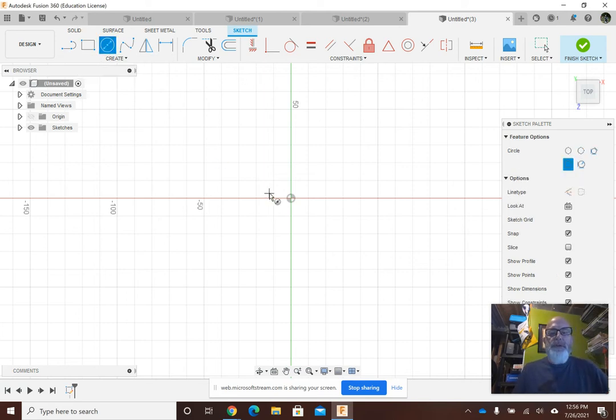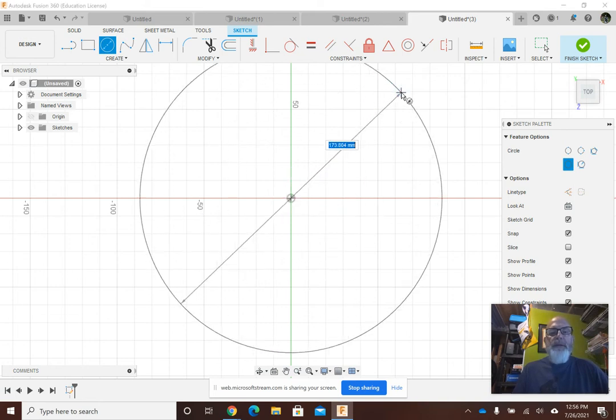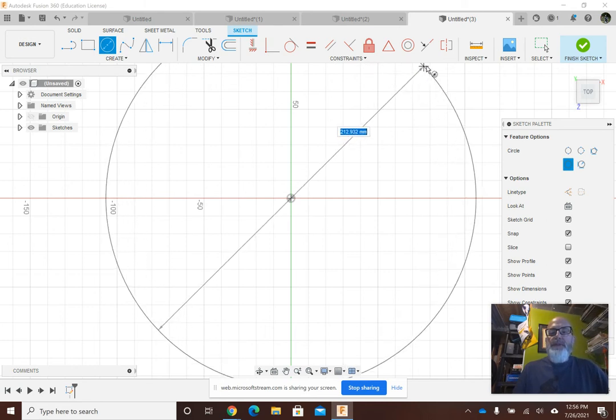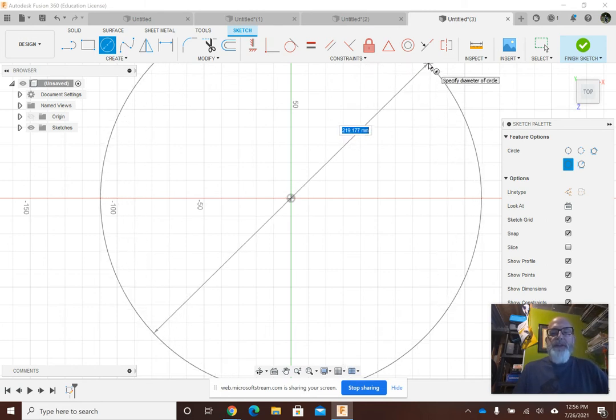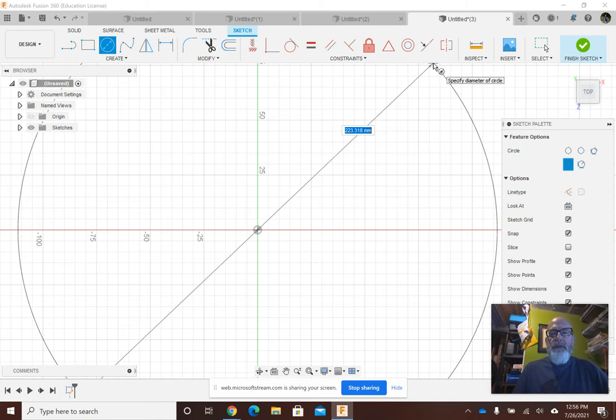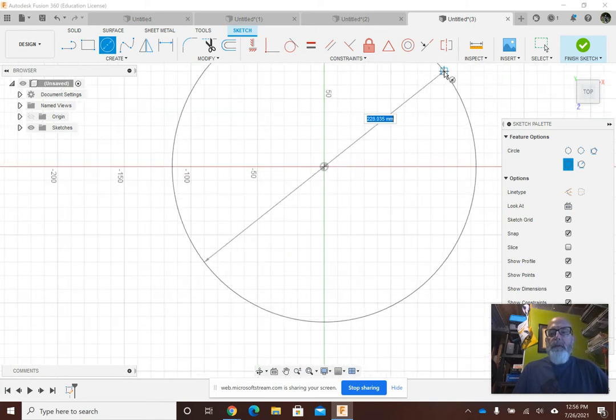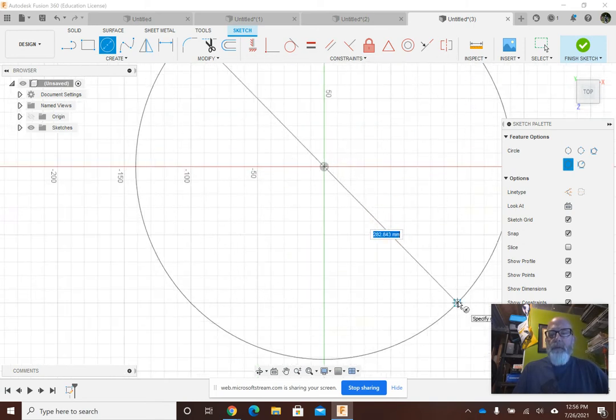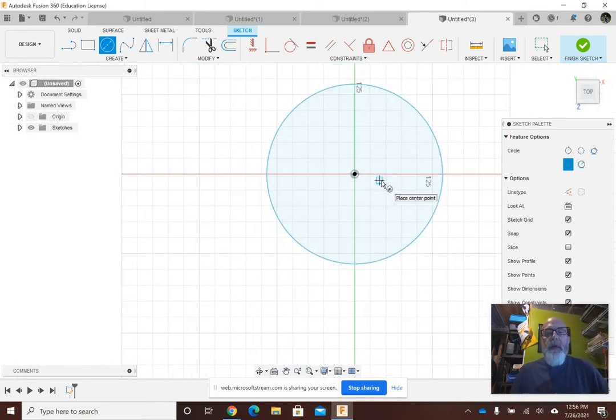So I'm going to draw a center diameter circle here just to outline a stadium, for example. And it's going to be a circular stadium for basketball. Let's make sure we have it plenty large enough. That'll be good. So that circle represents our stadium.